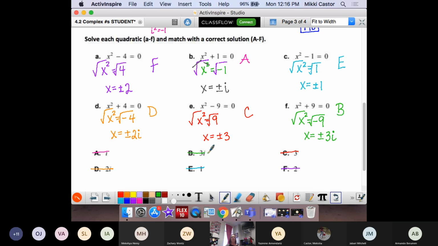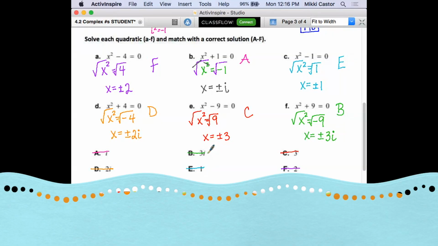All right. That, again, is the main reason why we're going through and doing our imaginary and complex numbers right now, so that you guys can actually finish solving quadratics that have imaginary solutions, just like these guys right here. What questions do I have on these problems before I move on?